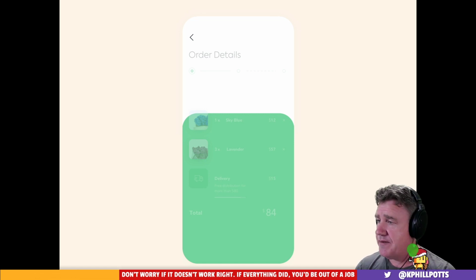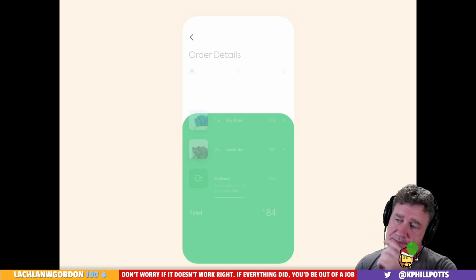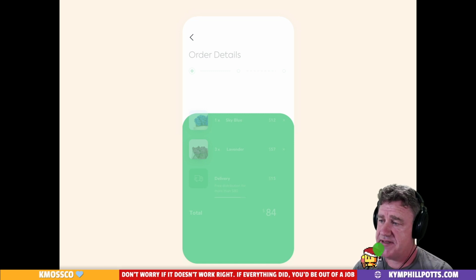So we'll say shopping cart details. We'll fade that to white. And it probably doesn't want to happen at the same speed. It probably wants to happen a little bit faster. So let's say animation speed times 2.